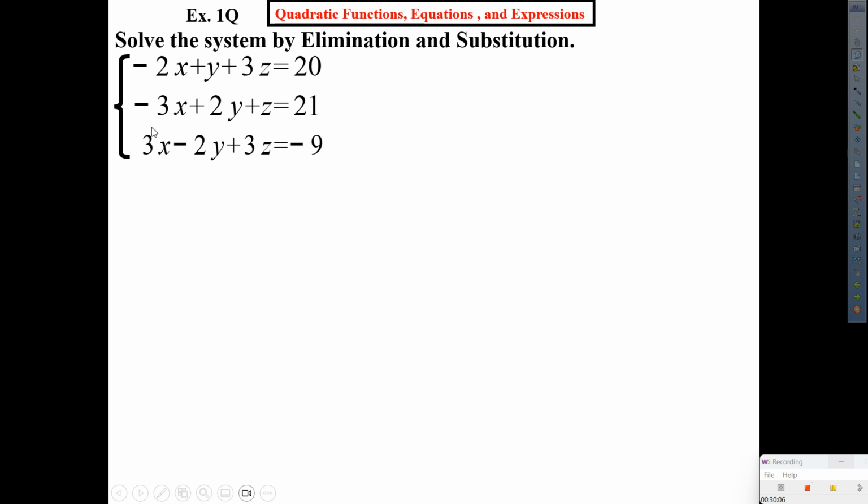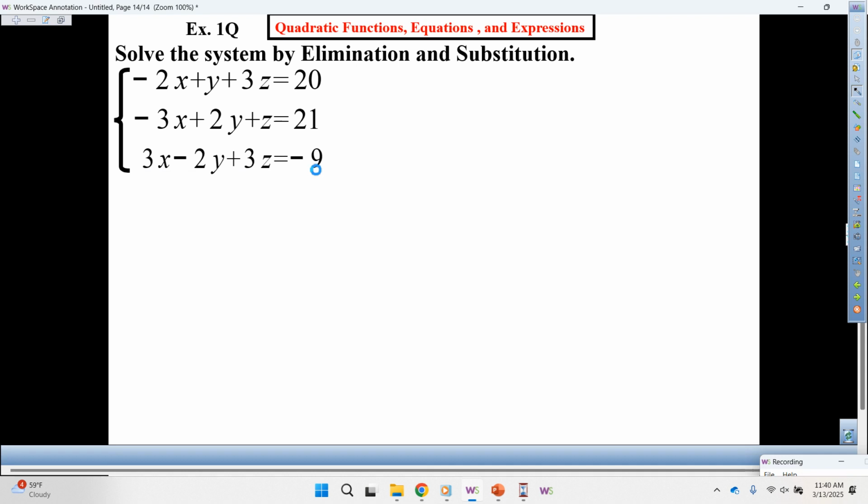So, look up. If I was to combine here for the x's, I can eliminate the negative 3x and the positive 3x. Is that correct? But this one is a 2. I can't eliminate that unless that one becomes a 3. Can we make the 2 into a 3? No. So I would have to convert all three of these into a 6. So no. However, look at the y's. This is negative 2y cancels the 2y. Is that correct? Could this negative 2y cancel this y up here unless it's a what?